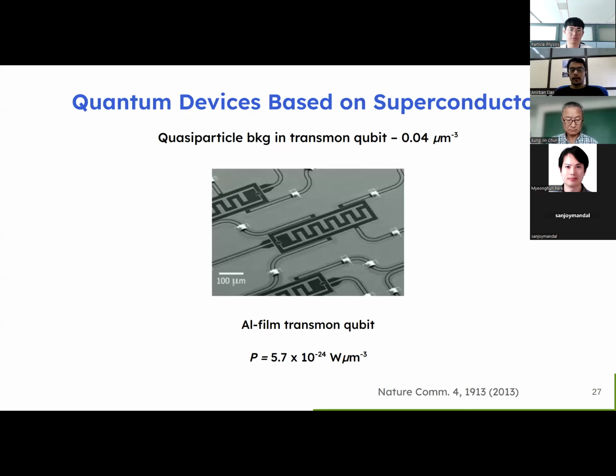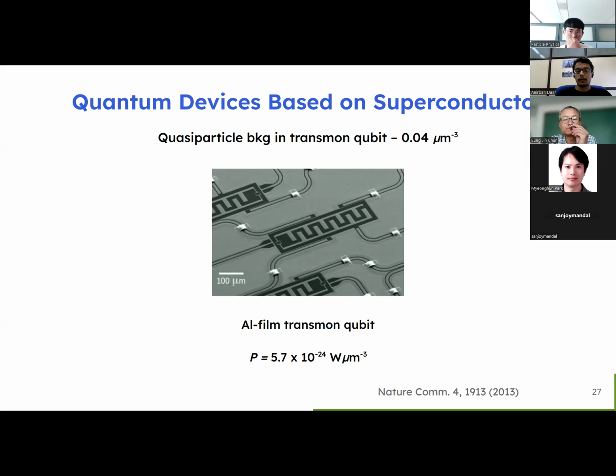And now let's get back to, so that was all the theory, how we are going to calculate the power deposition or scattering rate for dark matter. And now if we have to constrain the dark matter nucleon parameter space, we have to use some real world data, some actual data. And because there is no existing experiment that has taken data for the purpose of dark matter, we have to use the data from some other areas or some other experiments.